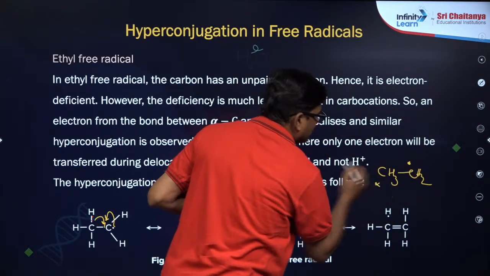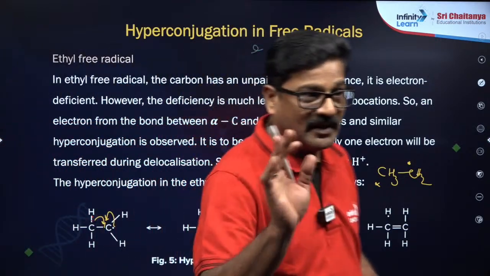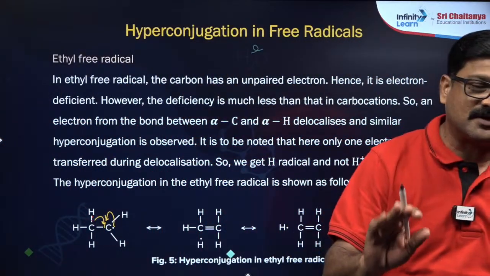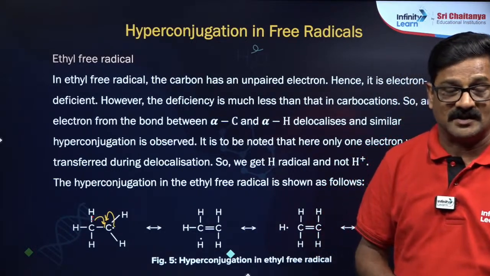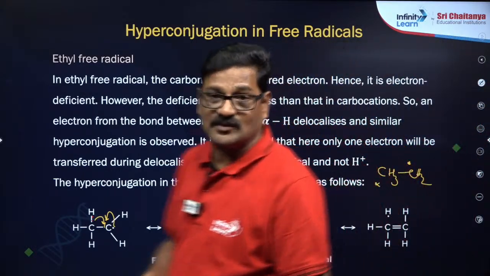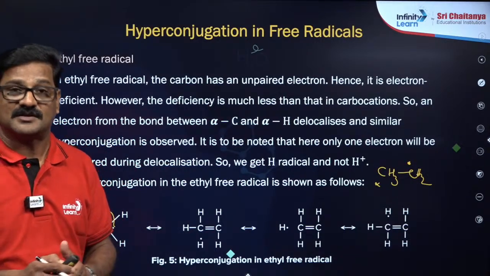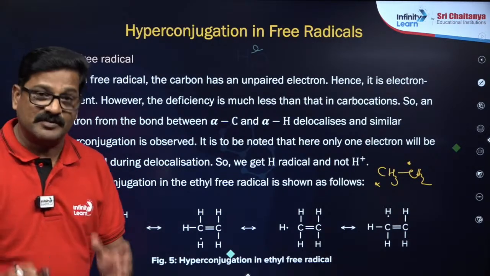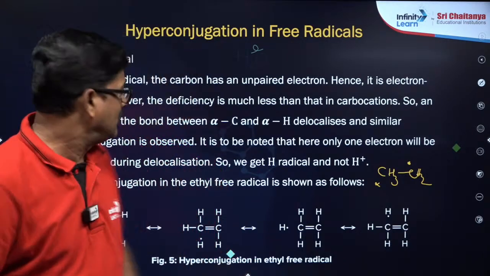So these are the number of alpha hydrogens, 3. So the stability of the molecule, again I am telling, the stability of the molecule is based on the number of hyperconjugation structures. The more alpha hydrogens a species has, the more hyperconjugation structures it has, and the stability also follows the same. Got it better? Right.